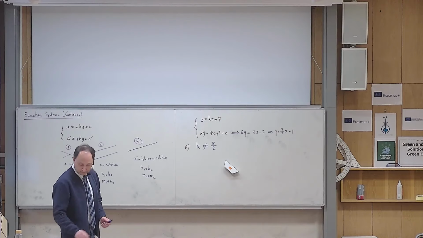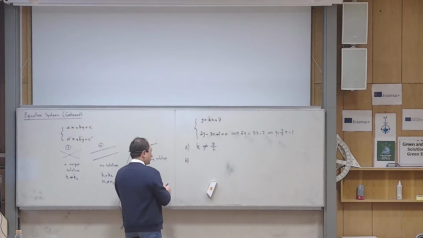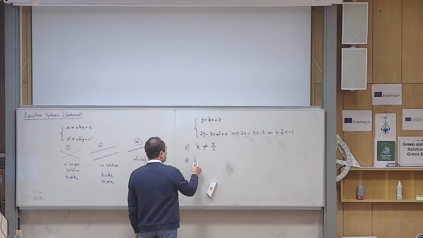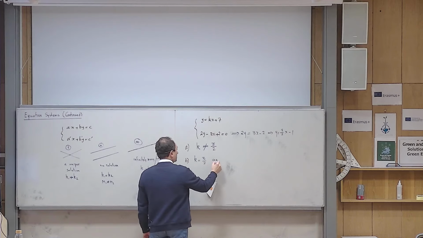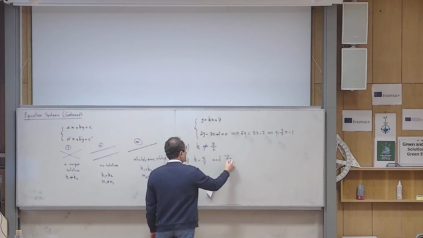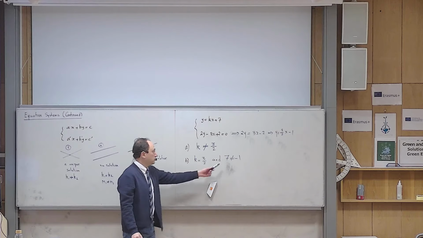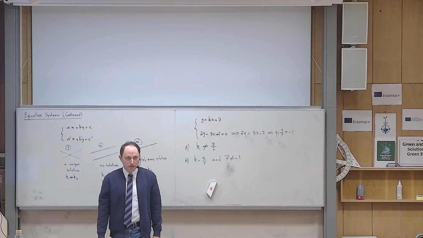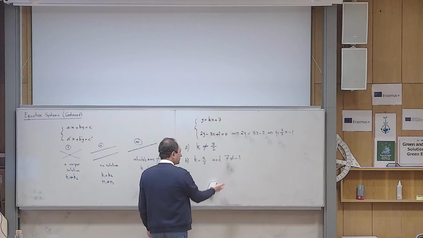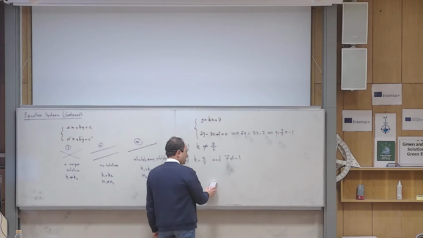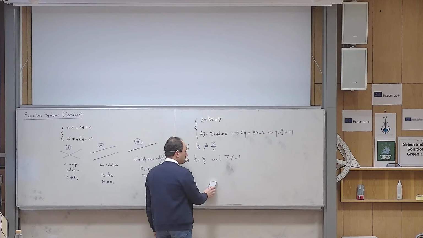So in principle, for part B, what should I write? I write that the k value there should be equal to the k value here, and the m value there should not be equal to the m value there. But do I need to emphasize that here? No, because automatically 7 is not equal to -1. Even though it is not wrong to write, it is just a waste of your energy. I just clean it because it is automatically satisfied, so I'm not worried about that.